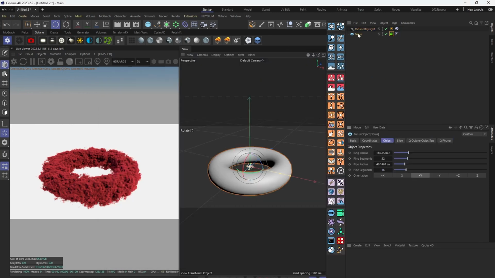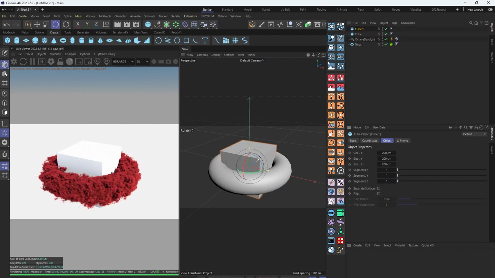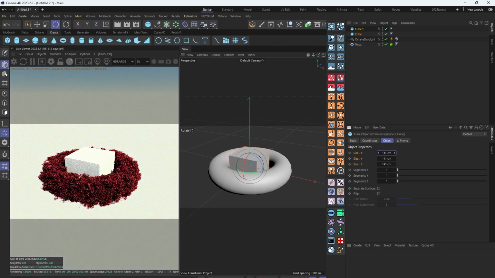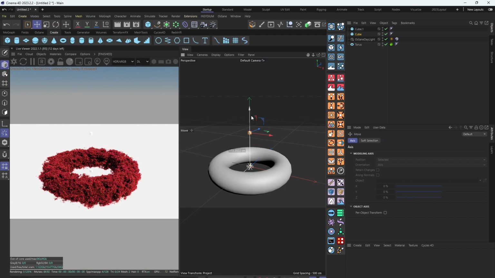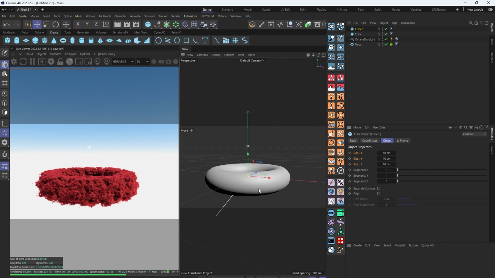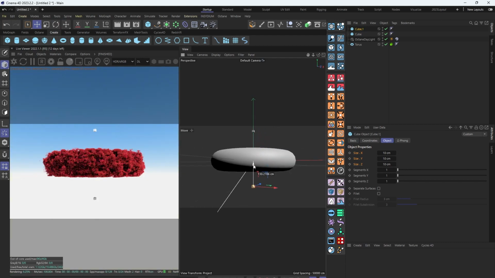One of them is if we take our torus and let's make a few other objects. I'm going to make a couple of cubes and grab both of those and scale them down to be pretty small. Let's grab one and bring it up here. You can see it right there. And grab the other one and let's bring it down here.